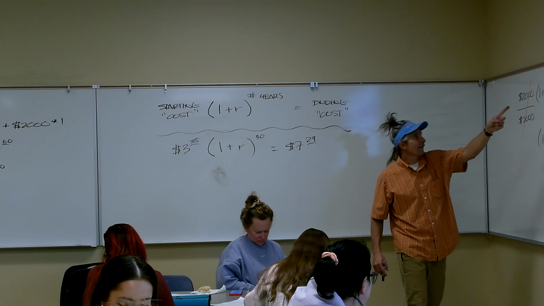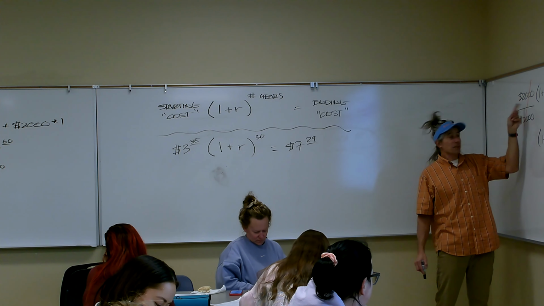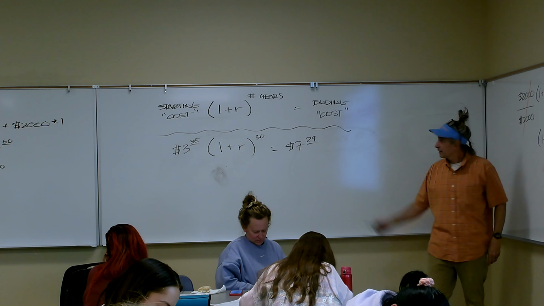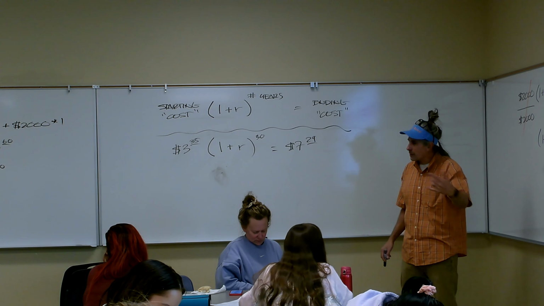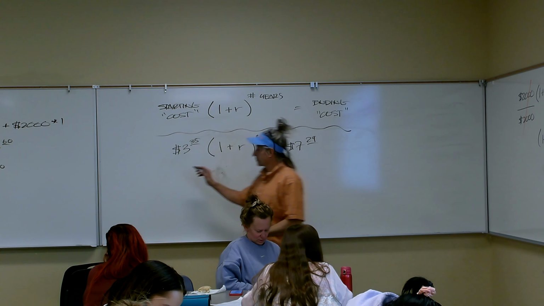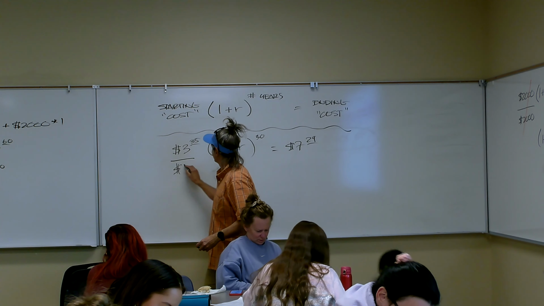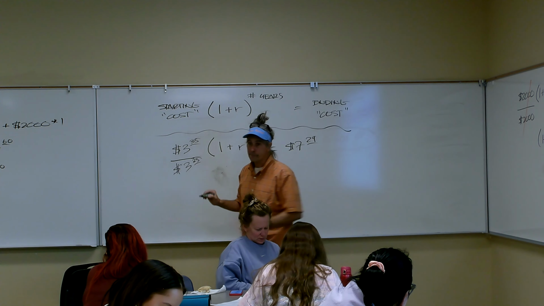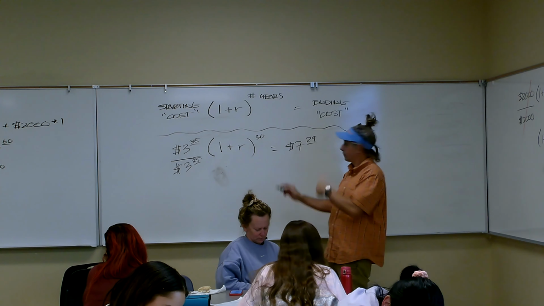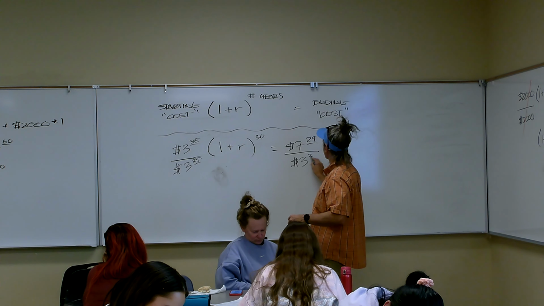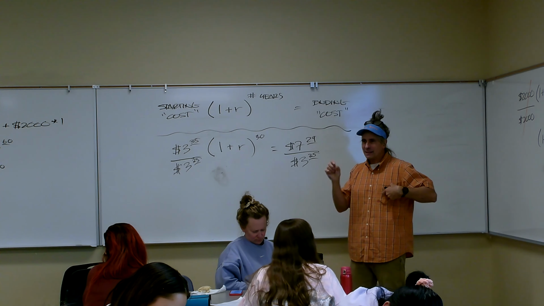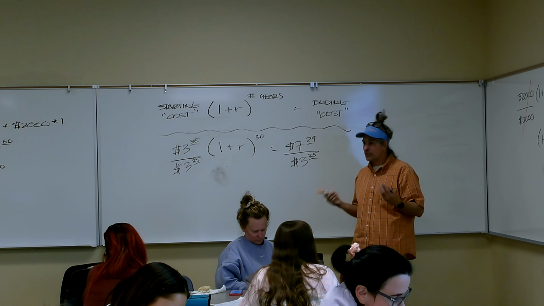What was the first thing we did here? That 2000 was in the front, was in the way. We had to get rid of it. So is that 335. Let's do it the same way. How do we get rid of it? 335. Also this side. Gotta make sure that equation stays an equation. Yeah, so it's a little bit of algebra, but it's not that bad because it's the same algebra every single time, which is kind of nice. Okay, you ready? Here we go. It divides off here, which means we just have 1 plus r to the 30th here.